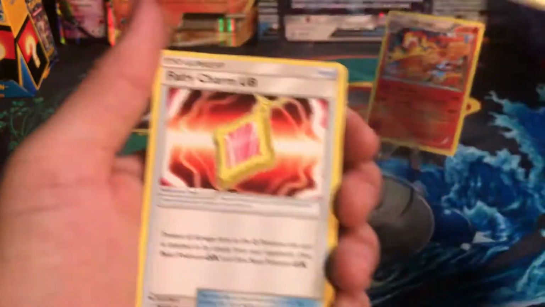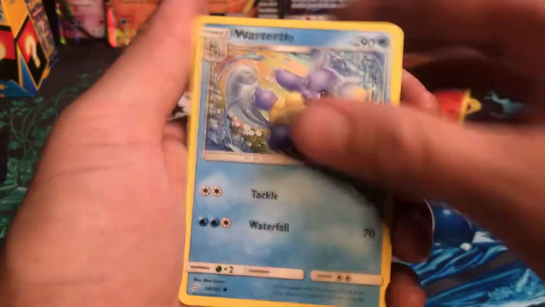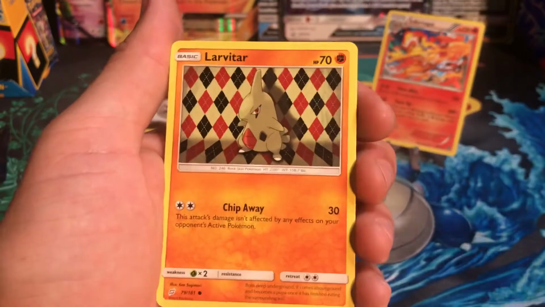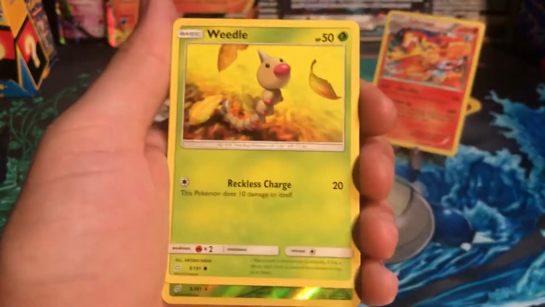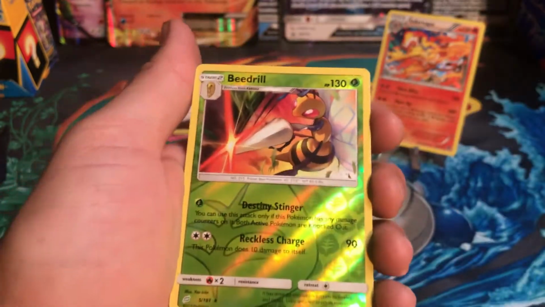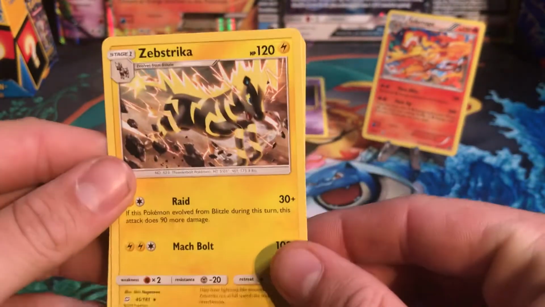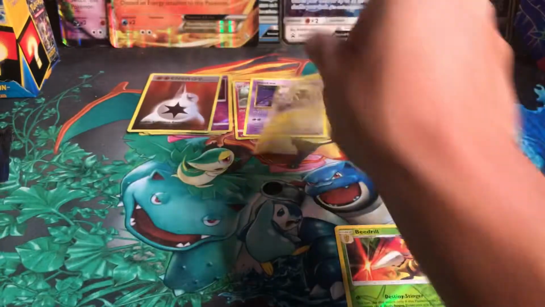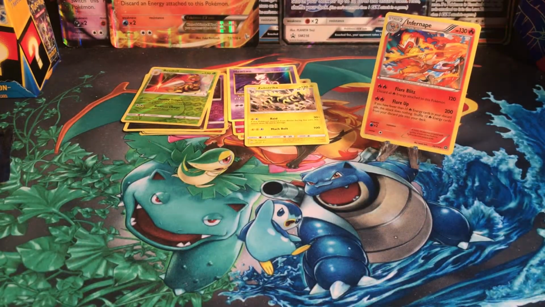Three cards. All right, we got a Nidorino, Fairy Charm, War Turtle, that's a really cool looking card, Zorua, Larvitar, Psyduck, Vullaby, Weedle. The reverse is a rare Beedrill, and then the rare is a Zebstrika, and that is a non-holographic. We are getting some good reverse rares, just not amazing rare pulls, besides that really cool Infernape, which was a really good pull from that one.